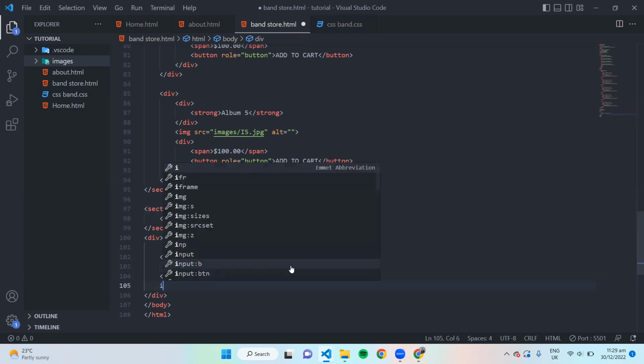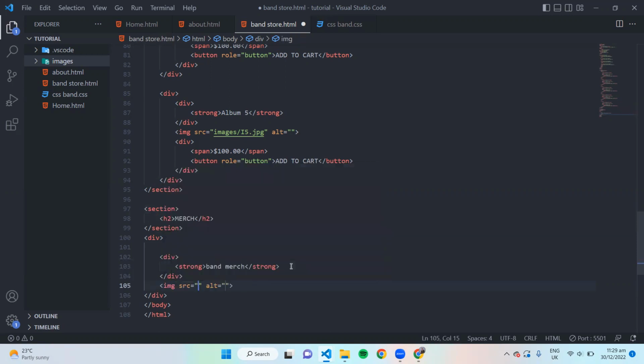And then under that, put images, here in the square. I'll put images slash I6.